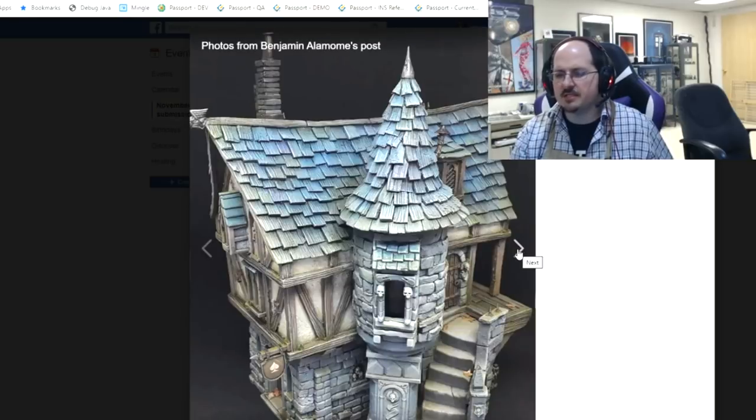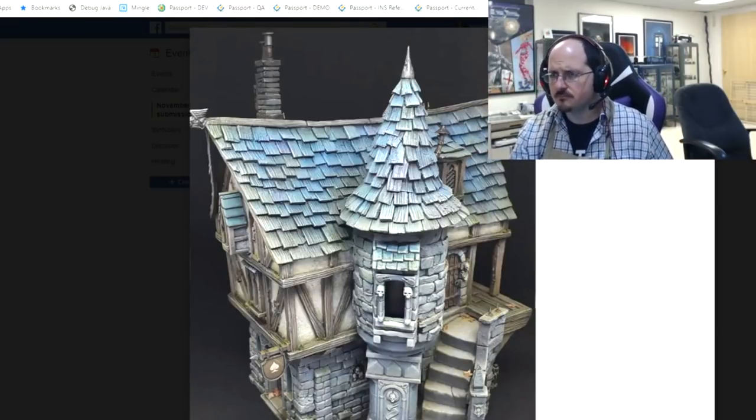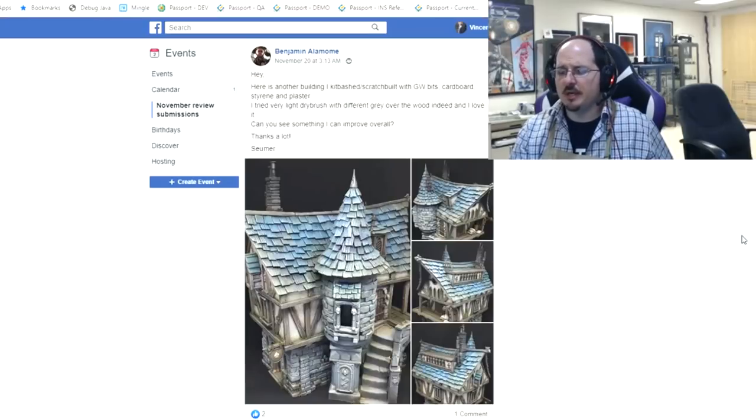That's my biggest thing. Same with the stone, by the way. Streaks down the stone. So just a little more variation. You can get that through some quick stipples and not washes. You're not washing everything. You're using a GW shade wash, but just stippling into areas. All right. But overall, my God, what a fantastic piece of terrain that is. Absolutely wonderful.